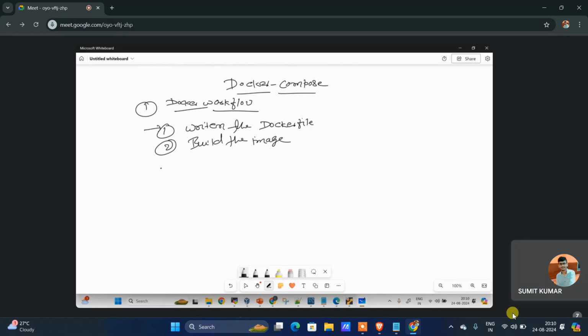And in third, with the help of this image, we created the container.